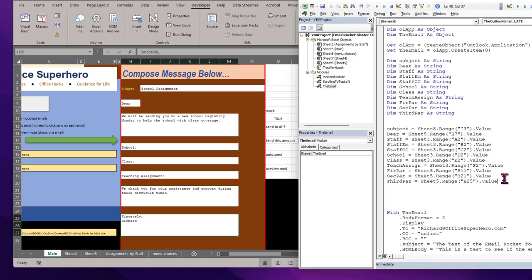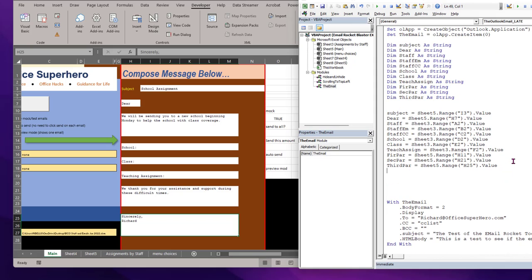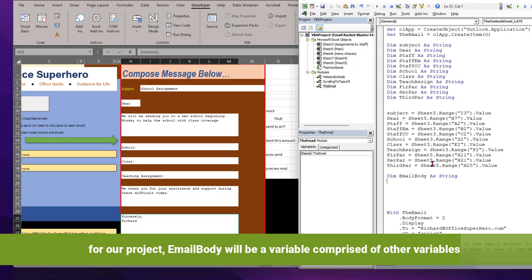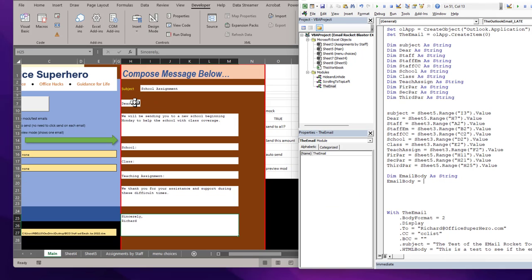Now we're going to construct the entire email. The body of the email is going to consist of a number of other variables. So let's Dim email body as string. And then we're going to say email body equals, and instead of calling the cell or the range, we can put it together as a set of variables.